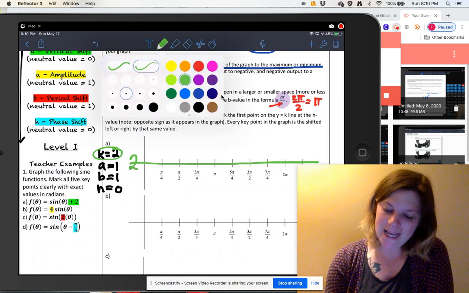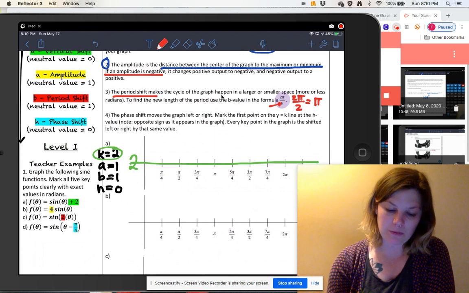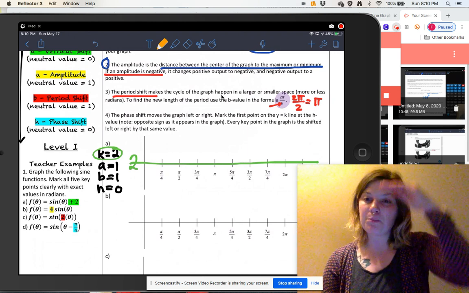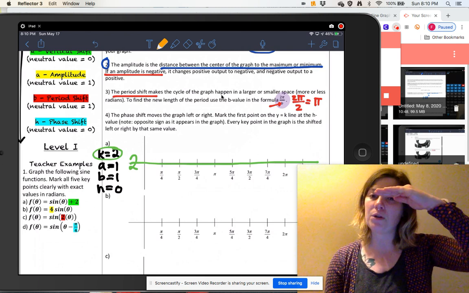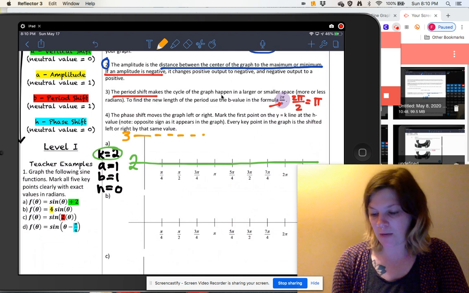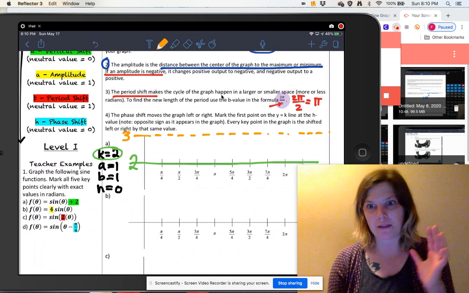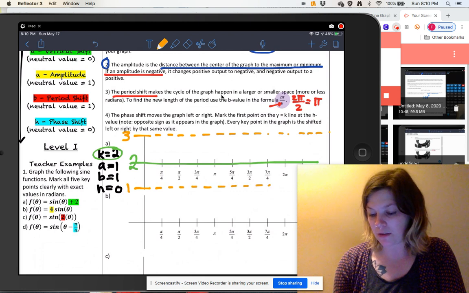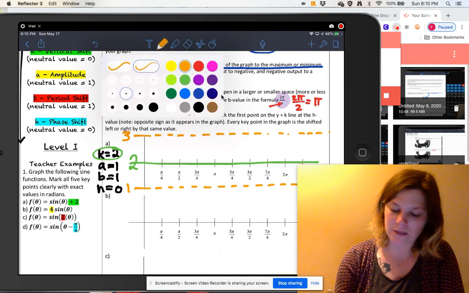All right, so now A is 1. Now, a lot of people get a little confused on this. Remember, A is yellow. Okay, so the amplitude is the amount it goes up and down from that center line. So since we're at 2 in the middle, 1 more than 2 would be 3. And I like to make a little path for my graph just because it can make it a little more symmetrical and a little prettier, to be honest. And then if we go down from 2, we would be at 1. And draw my little thing. It's not exactly the same, right? That's okay. It doesn't need to be a masterpiece.